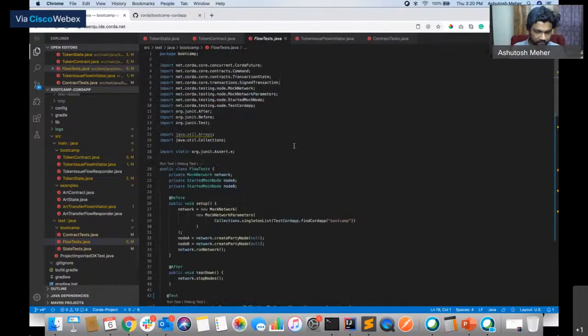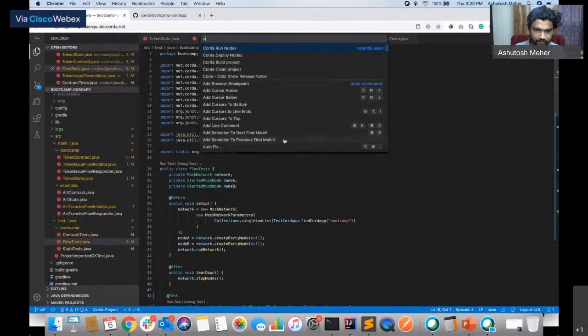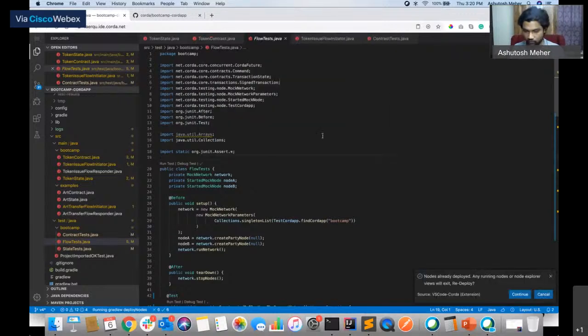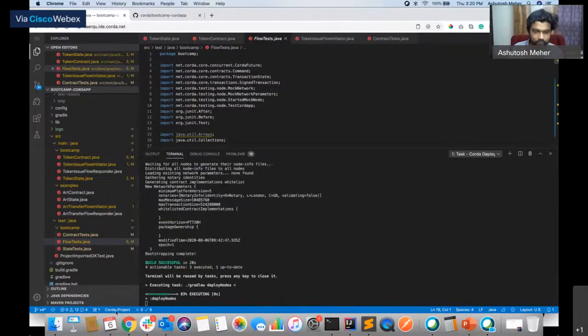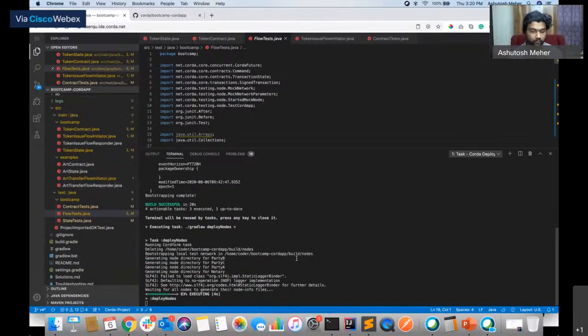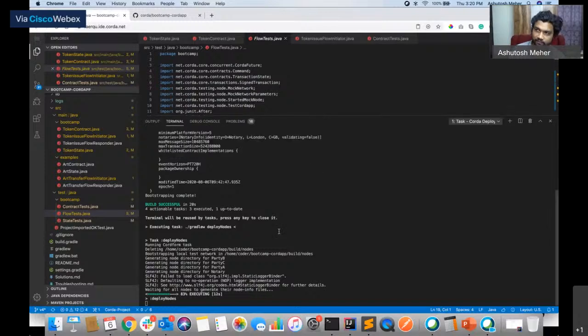But anyways, let's do the deploy nodes again. To do that, we'll use the Corda deploy node task. Nodes are already deployed. Yeah, I want to redeploy. And so what it's doing, it's generating the entire set of artifacts which is required for the nodes to run, right?